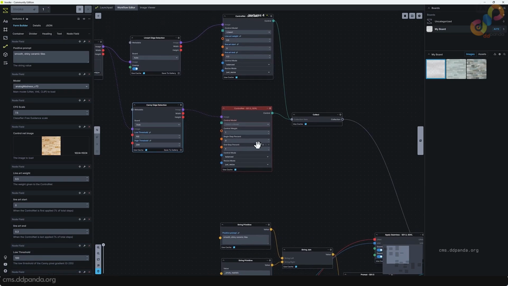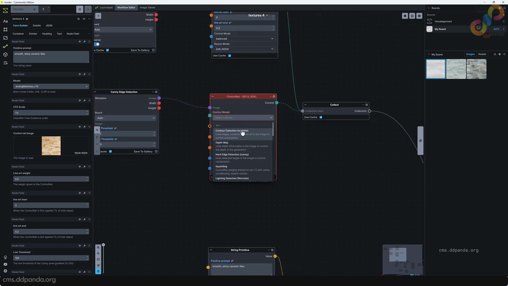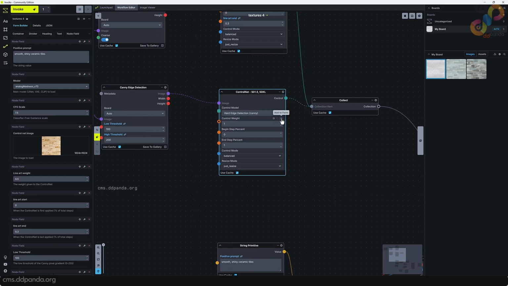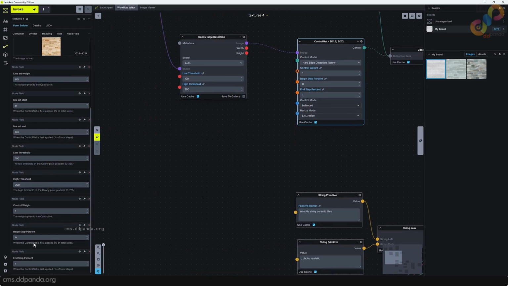And here, of course, we need to select canny. So hard edge detection, canny, and we probably want to add the control weight, the beginning percent, and end percent. And then, of course, you can go here and add to the name, let's say, canny.